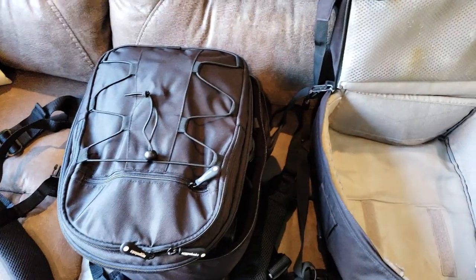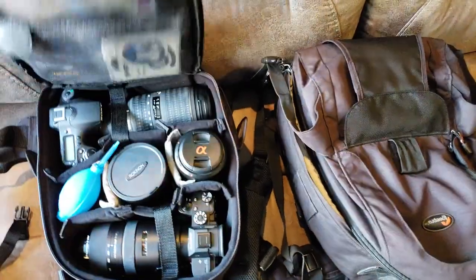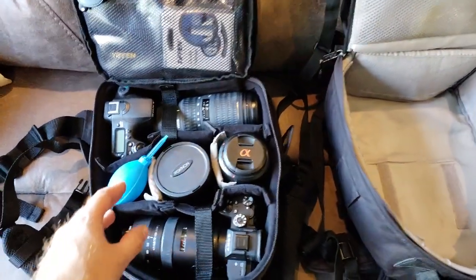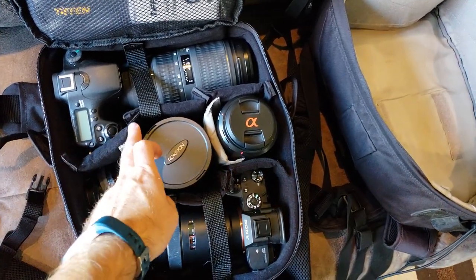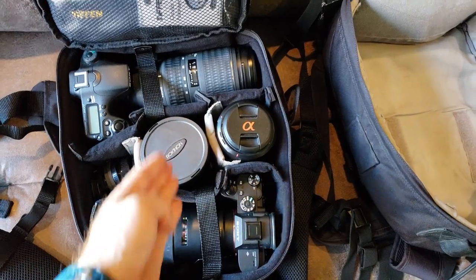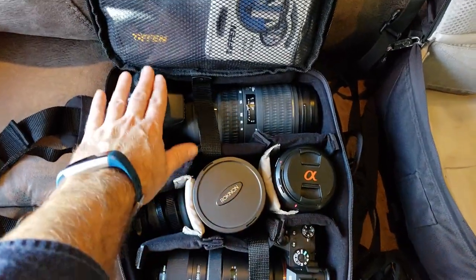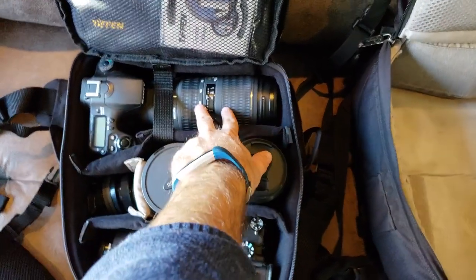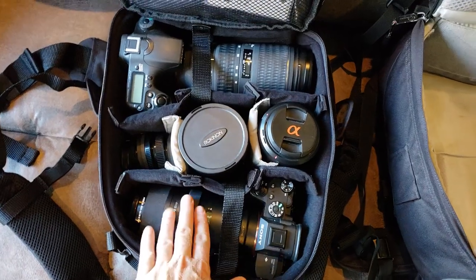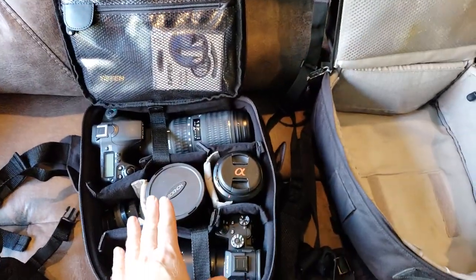Let's compare the new bag to the old one. It's actually a little bit smaller in size, which I didn't realize when I bought it — I thought they were the same size. But if we open it up, I transferred everything from the old bag into here. It came with 6 individual Velcro pads and two long ones. To get both of my DSLRs in — this is a Sony A77, an APS-C camera with a big Sigma 7200 lens, and this is a Sony E-mount with an adapter, the A7R III with an A-mount 7300 — that's your size reference.